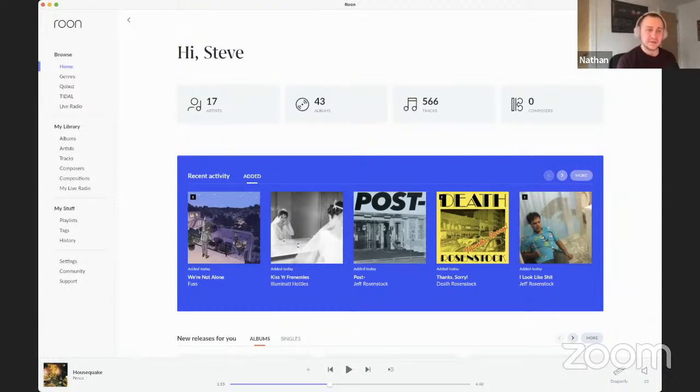Help.roonlabs.com is a great resource for visualizing what's going on with Roon and troubleshooting to see how you can solve a problem yourself. It will give you a lot of tools for finding and fixing any questions you have about Roon. So again, two resources for you: personal help that will directly answer your questions is community.roonlabs.com, and a general knowledge base full of pictures, descriptions, and extra information is help.roonlabs.com.